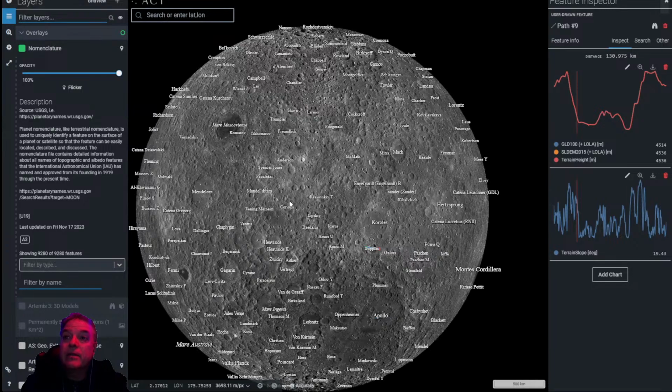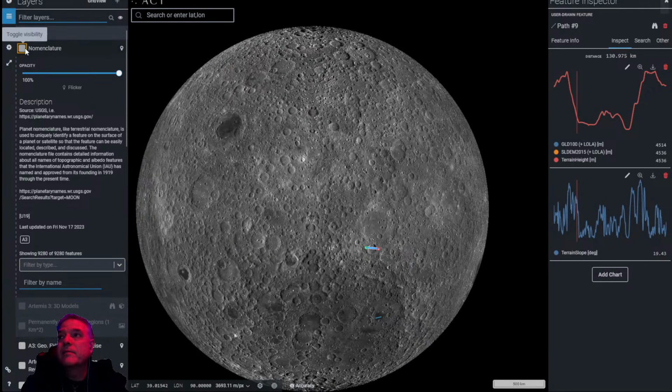Okay. Now you've noticed also, of course, that there's more craters on this far side than there are on the near side. And the question as to why that's the case is one that's been plaguing us for years, hundreds of years, actually, several hundred years of staring at the moon. We only saw the far side of late, but since that point of being able to see the far side of the moon, one of the things that we're noticing is that there's more craters here than there are in the near side.